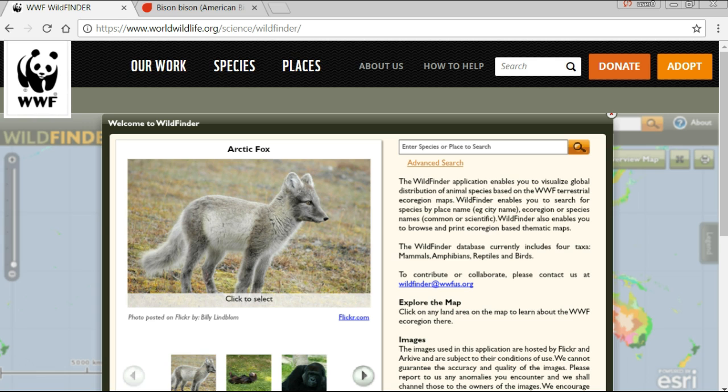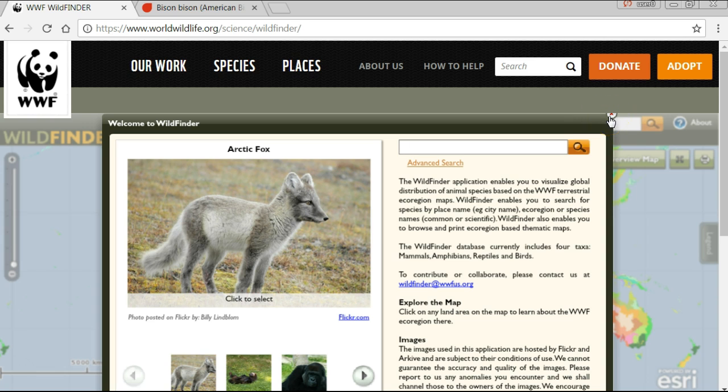So let's go ahead and go in here. This is the main website that we go into. I am primarily interested in the map because that's the interactive piece. When you first get to the website, a species will pop up and it kind of rotates through. You can do a search straight from this search tab right here, enter a species or location, an ecoregion, anything like that, and then it'll take you to it and give you some general information.